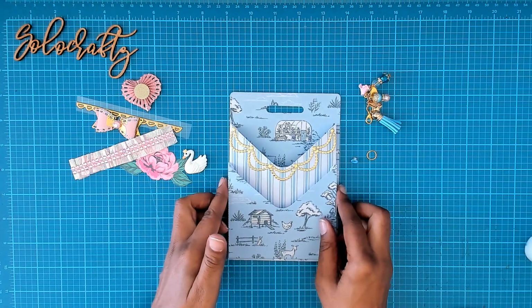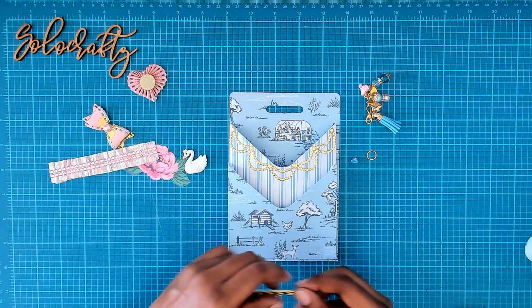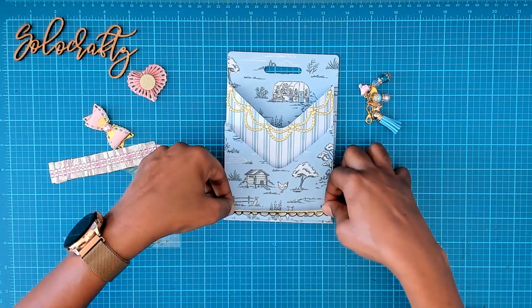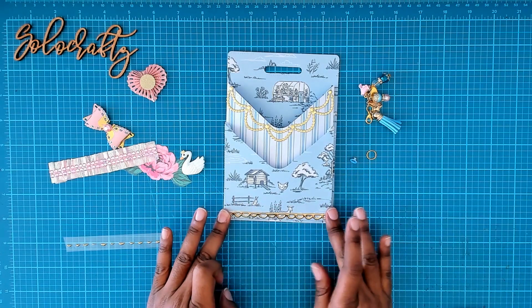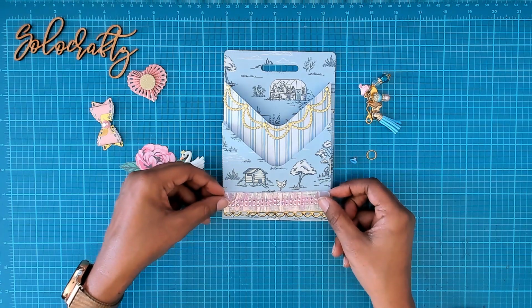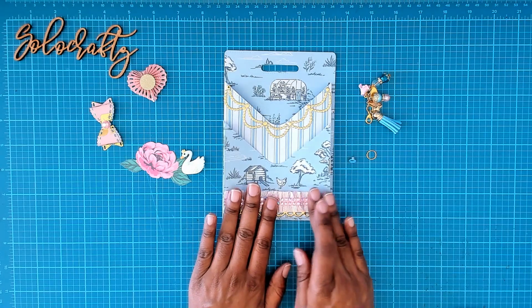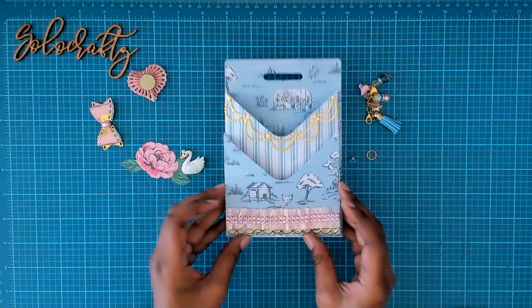So there's that. Okay, so then let's do this piece here. This piece here, I want it to go down here. So let's do that. And this is a sticker. Okay, so there's that. And I'm going to put this here. Put that down. Use some hot glue on that. Just going to put that right there like that. And I just added some of my rhinestone trim to it. I am loving the way this looks.